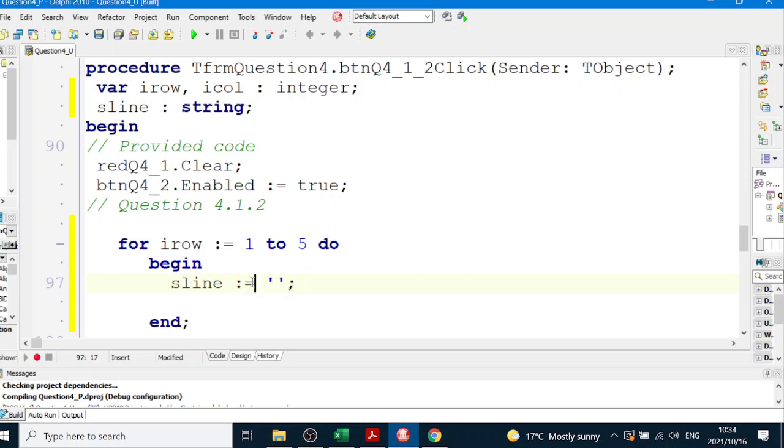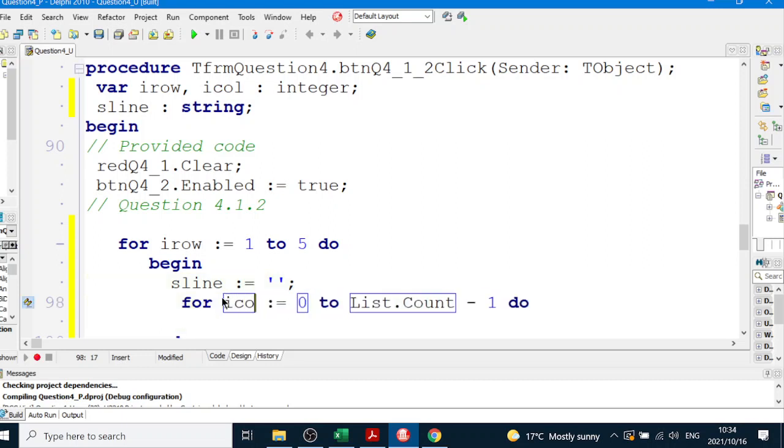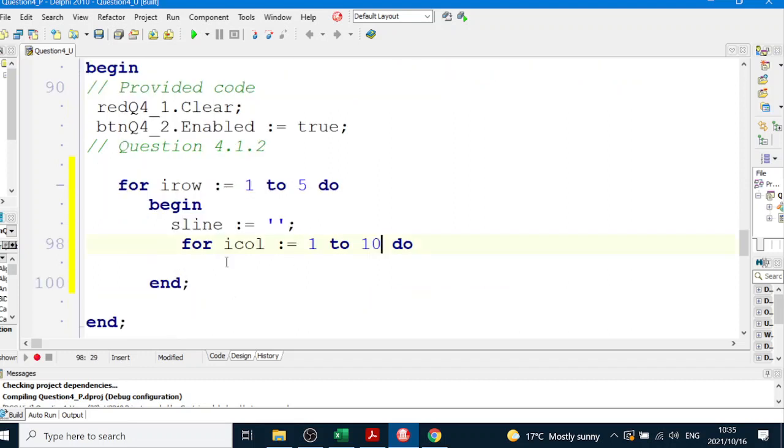We're going to take the first 10, for I col equals 1 to 10, and join them together. Now, how must they look when they're joined together? We're going to do 5 rows, so I'm going to say for I row equals 1 to 5 rows of 10 each. So I initialize my empty string before I hit the for loop, 1 to 10.